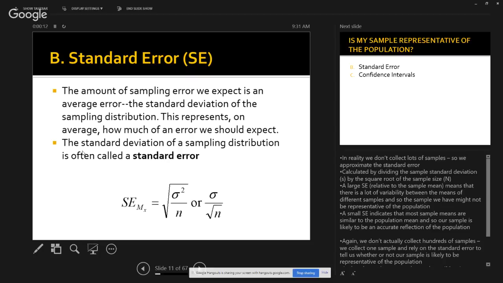And then it also has to do with the spread. If we look at this distribution, we're going to have a smaller standard error because the variability around the mean is smaller compared to a big one like this. We have greater variability. Therefore, in this case, this sample is less likely to be representative of the population. Okay? Sorry, this looks kind of peaked. I didn't mean to draw it that way. I'm just about normal.